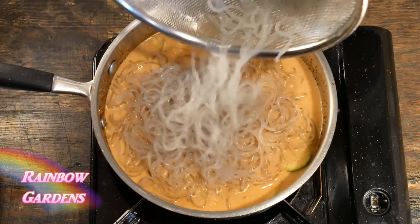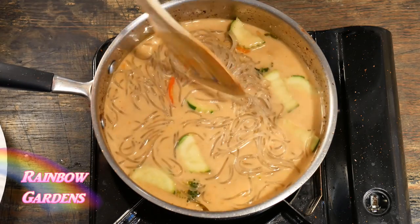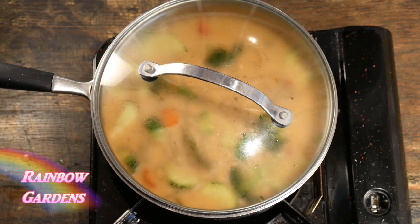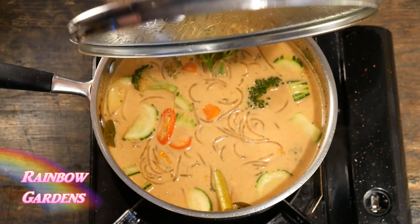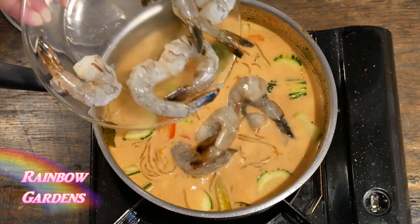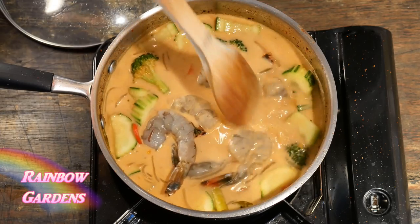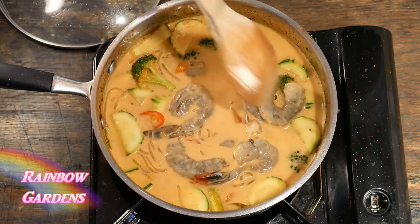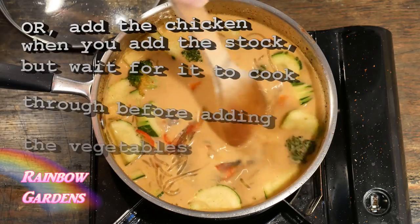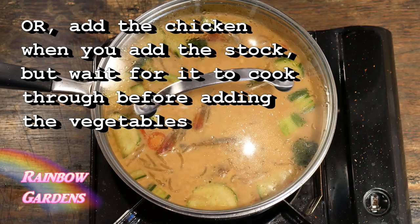And the noodles. I'm on about medium-low heat and went ahead and covered it to get it warm, because the glass noodles cooled it down a little bit. Once it was starting to steam I put the shrimp in to gently cook. If you are going to use chicken, I'd recommend cooking it first before you add the paste, then removing it and adding it back at the end, since shrimp only takes a few minutes to cook.